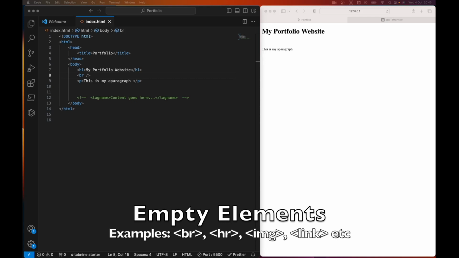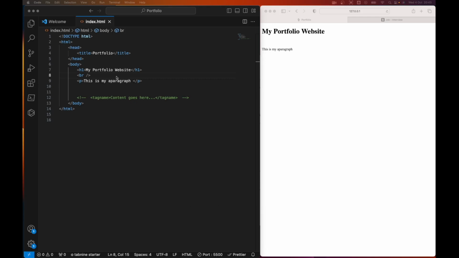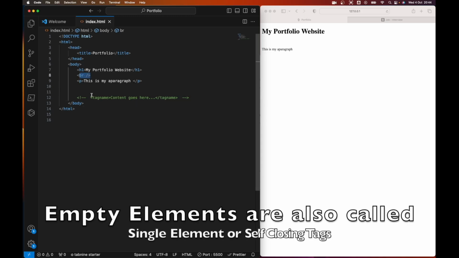Empty elements do not have an end tag, so just remember that they don't, unlike the paragraph or a heading, where we have a closing heading tag or closing paragraph tag. For the body we have a closing body tag. Similarly for HTML or head we have their closing tags. There is a list of about 14 or 15 elements which are empty elements or single elements, so they don't have any closing tags.